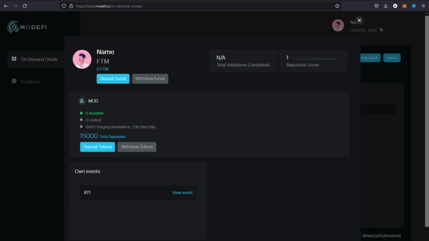That's why I recommend maybe just depositing all your tokens now, and then you don't have to go through this process again. It's all available when you need them. It'll tell you the total deposited amount and when they're going to be available. Unfortunately, we have to wait until that time elapses to start actually validating data.